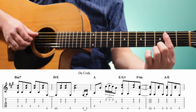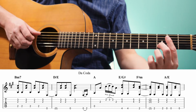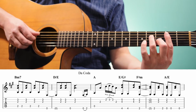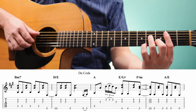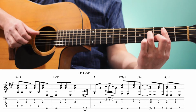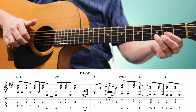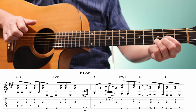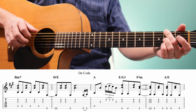So we again bar the first 5 strings of the 2nd fret. Then we're going to take our middle finger and put it on the 3rd fret of the 2nd string. Then our ring finger on the 4th fret of the 4th string. And this time we're playing the 5th string, 3rd string, and 2nd string at the same time. Then an open E note, and then we go to a D chord, so we have a D over E. And then our open hammer-on 2nd fret of the 6th string.